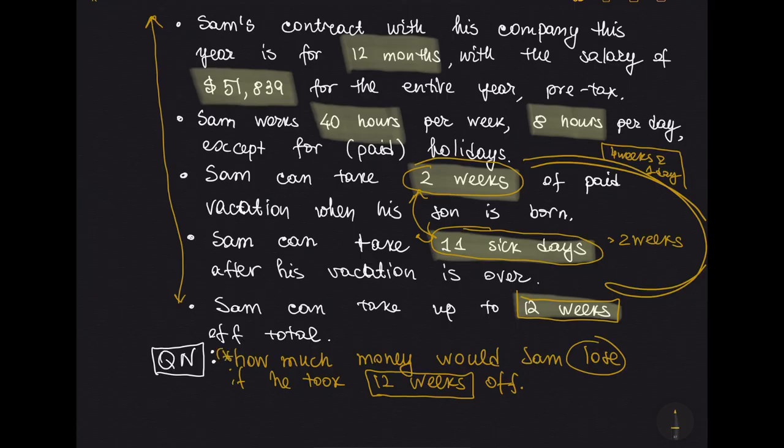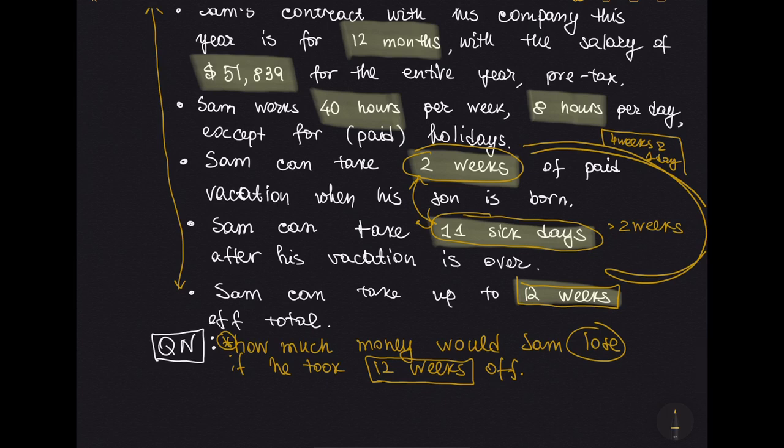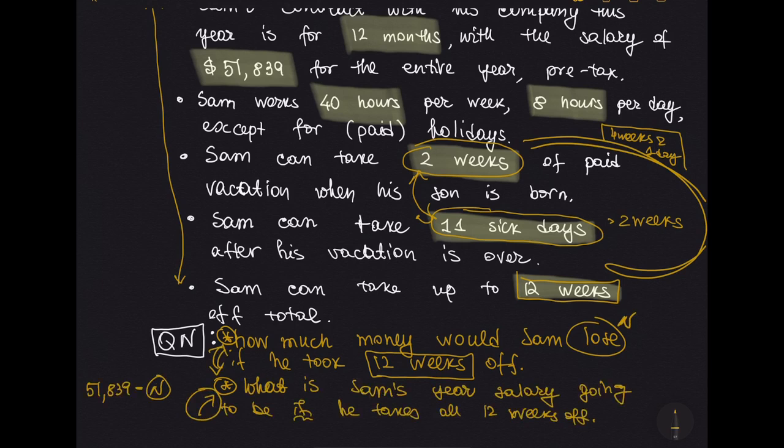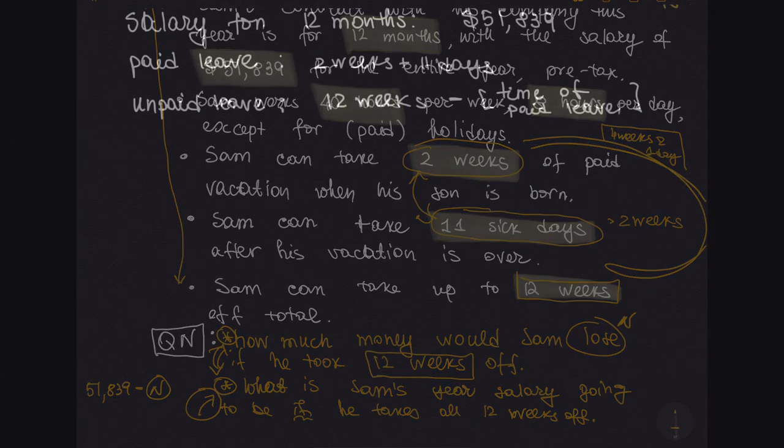But sometimes it's good to ask the same question in several different ways. So I hope that you agree that knowing how much money Sam will lose by taking the leave is pretty much the same thing as asking what Sam's yearly salary is going to be if he does take his leave. This is also an important thing because sometimes you can ask the very same question in two different ways, and sometimes in terms of mathematical computation, answering one of the questions is easier than answering the other one.